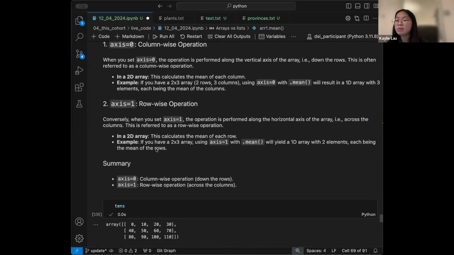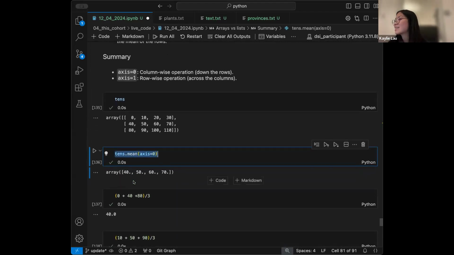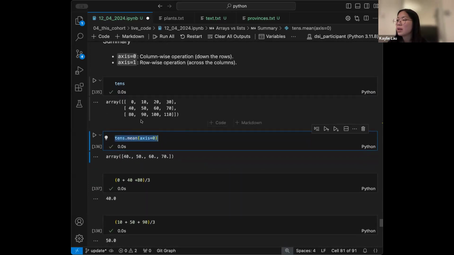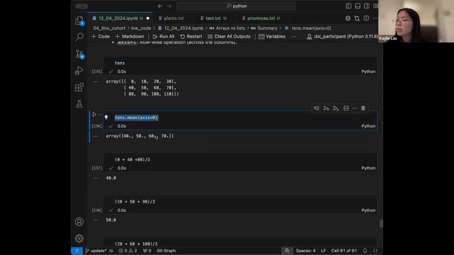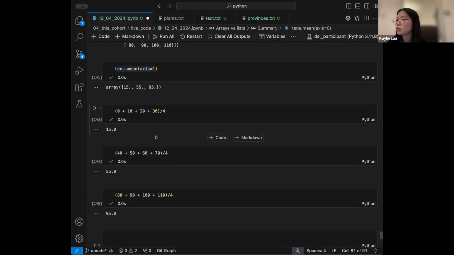Then we also saw that when we applied summary statistics, we had to specify the axis. Okay. When the axis was set to 0, it would calculate the summary statistic for each column. Think about it as going for each column, it's going to find a value. Then when we had the axis set to 1, it would calculate it for each row, right?